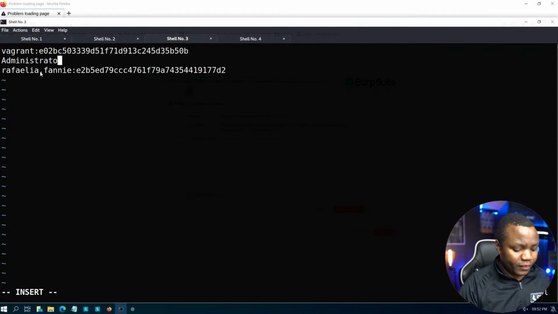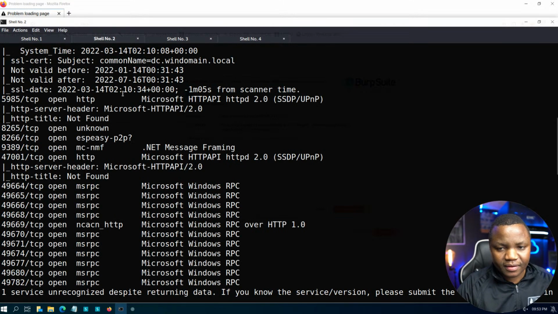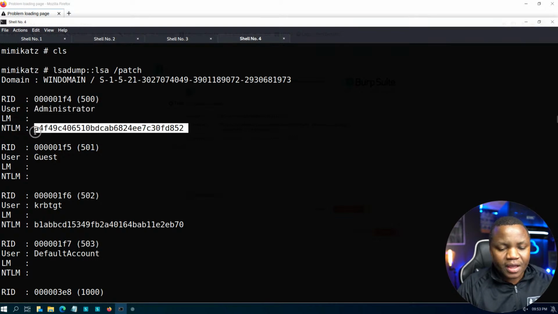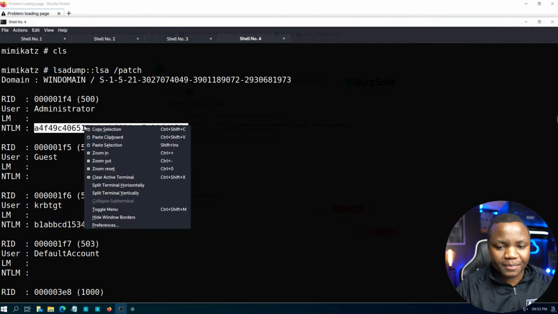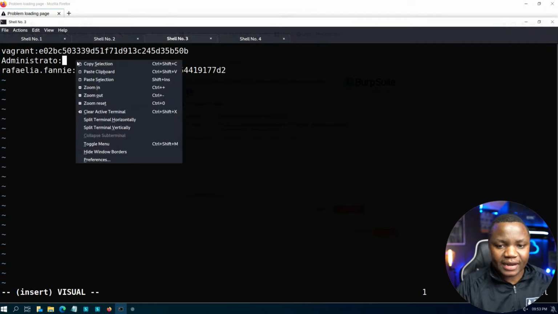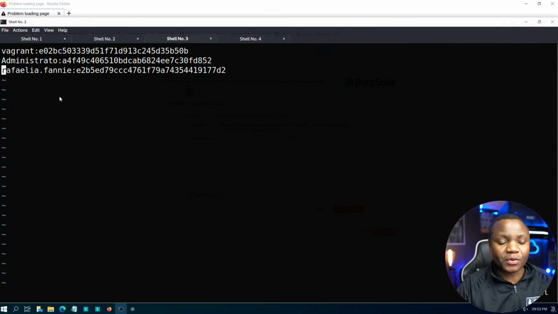You need to put a colon, then of course the administrator's hash. Where did the hash go? This one. I've seen people write really cool bash scripts that will just grep NTLM and user, then format them and put them in that direction, which is kind of neat. I was too lazy today. I didn't even put a one-liner to do that. But this is the format you need to put those hashes for every user that you dump.